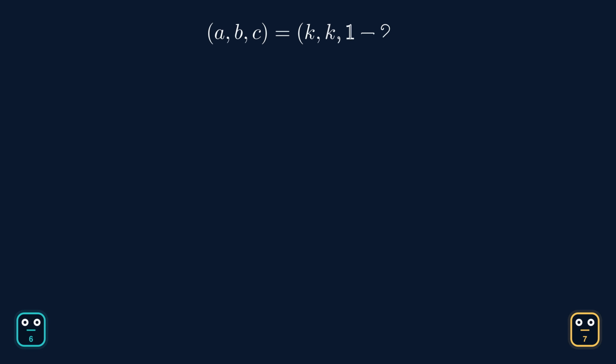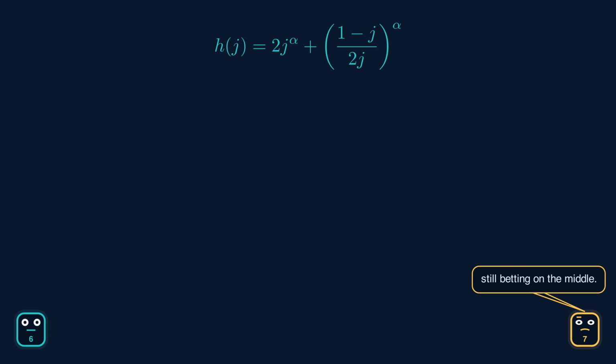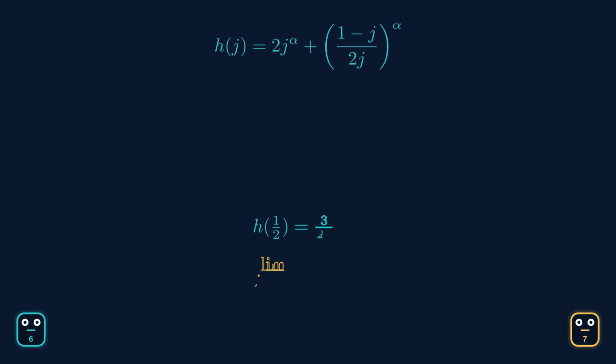Okay, so on that line, a equals b equals k. One substitution later, and the whole problem is just this one curve, h of j. Three things to know about it. The middle's the green value, the right end's the gold 2, and the left end just blows up to infinity, so it never really matters. So really, it's just the green versus the gold.